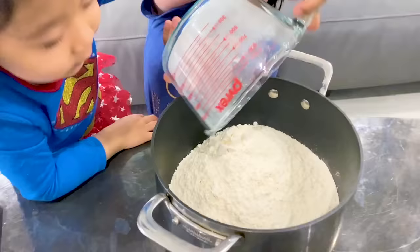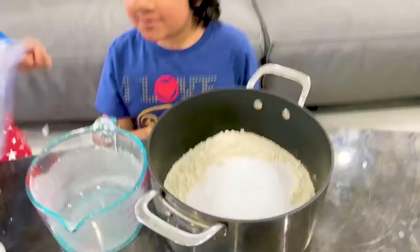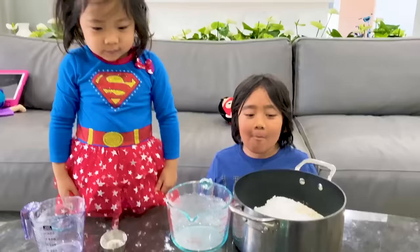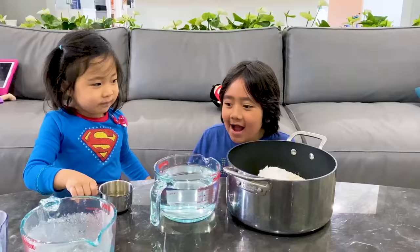And then that is salt. 2 cups of salt. And then that is cream of tartar. 1/4 cup of pure cream of tartar. Good. What does it look like, Play-Doh yet? No. Not at all? No. Next, Emma's gonna add in 1/3 cup of oil.